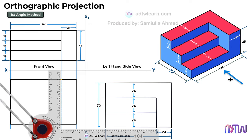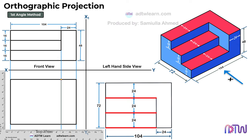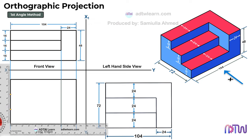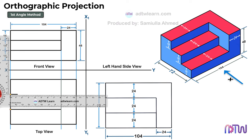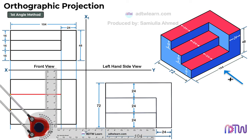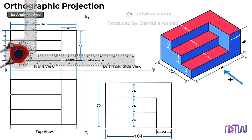Next, we need to draw horizontal lines for the steps. We can see the distance between these steps when we look at it from the top is 24 mm. Therefore, mark the points 24 mm apart on this vertical line. After this, draw the lines from these points. At last, darken this line up to this horizontal line. This is the final required top view of the object.